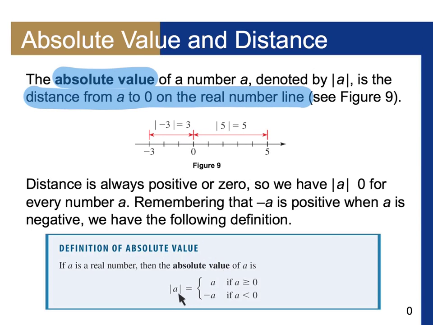The absolute value of A is A if A is positive or 0. You know, the absolute value of 5 is 5. But it's the opposite of A if A is negative. So if A is minus 3, the absolute value of minus 3 is the opposite of minus 3, which would be plus 3. So that's why we say minus A if A is less than 0. We're going to change the sign there.